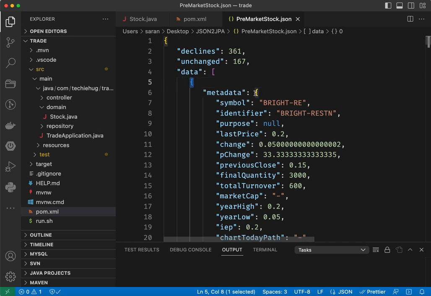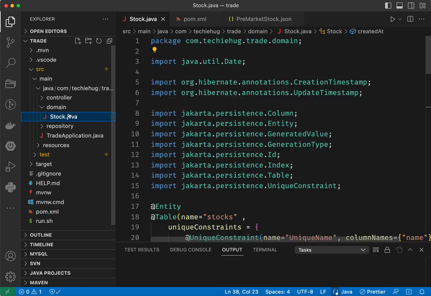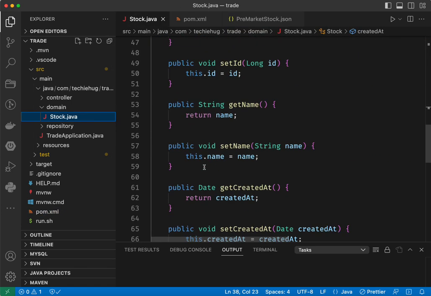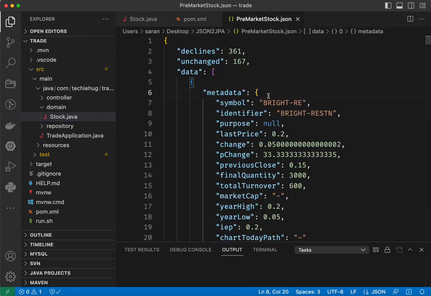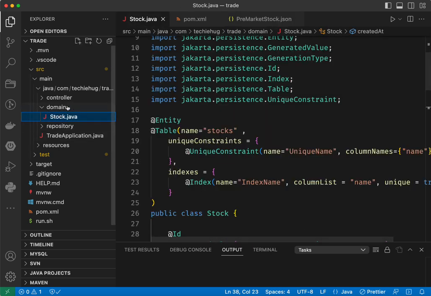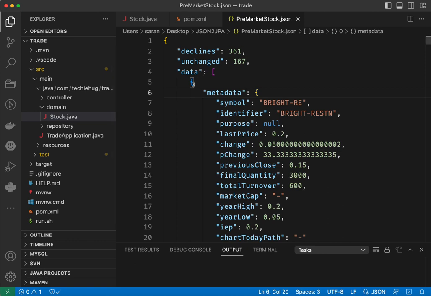So every curly brace here needs a separate domain class, something like this, in order to save into the MySQL database. So the goal is to create a domain object like this for each and every object in this JSON. That is what I'm going to write.